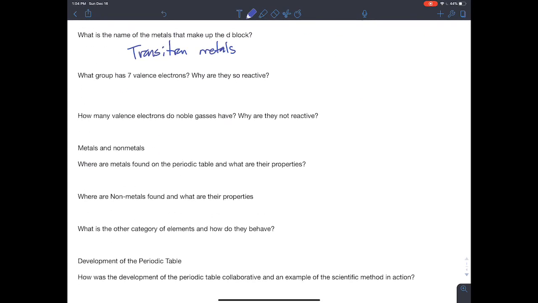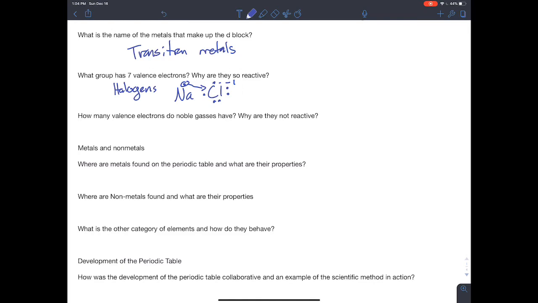A group with 7 valence electrons is technically the 17th group on the periodic table, and it's the halogens. And they're reactive because they really want to gain 1 electron. Because they have 7, all they need is 1 more. So that's where we get sodium chloride, because sodium has 1 valence electron, chlorine has 7, so it really is pulling hard to get this electron, and this electron really wants to go away, so it works out. So they're going to form a -1 ion because they're gaining 1 electron. But that's why they're so reactive, because they really want to gain an electron.